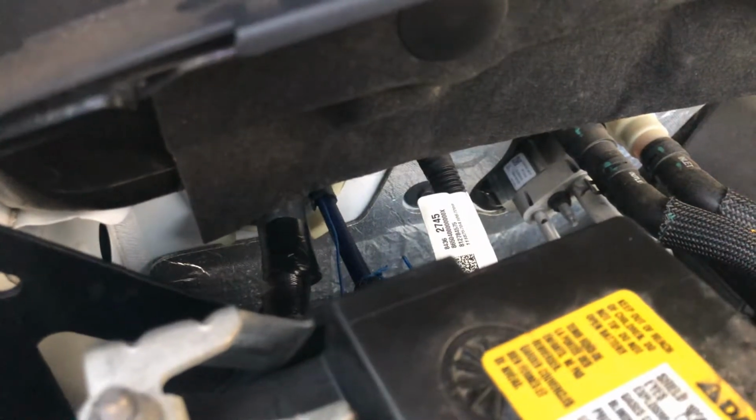So the main harness runs on the right side. They made like a little weird looking pimple. I don't even know what the heck to call it. And I cut the end of that, and the wire slid right through, no problem. Usually you have to fight it and take the rubber piece off. I didn't have to do all that. You just cut the end off that thing, there's nothing inside there, and slid that wire right through.